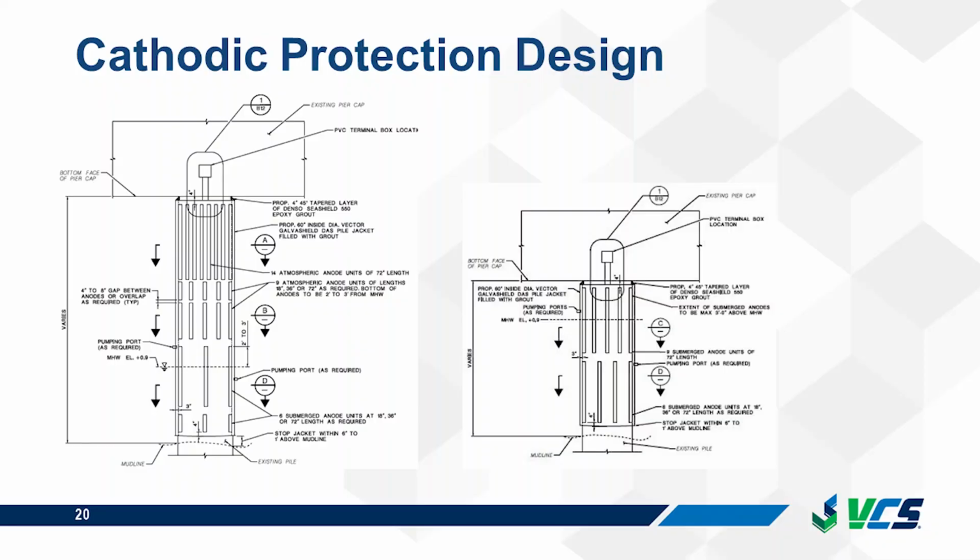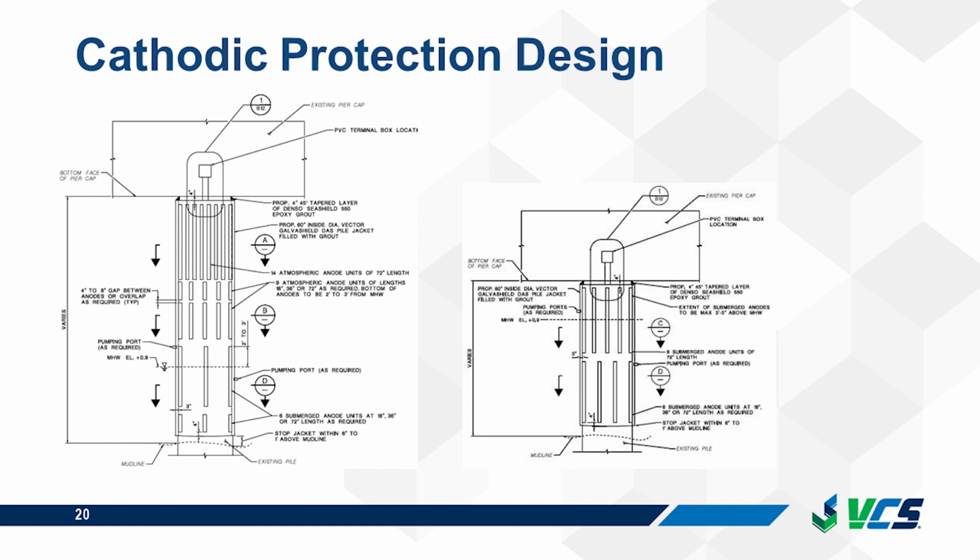These are the non-structural jackets. On the right, you see a shorter pile that only had submerged and tidal exposure. So you see here, the bottom of the cap was very close to the mean water line. That is right there. So for these types of jackets, we only used marine anodes.